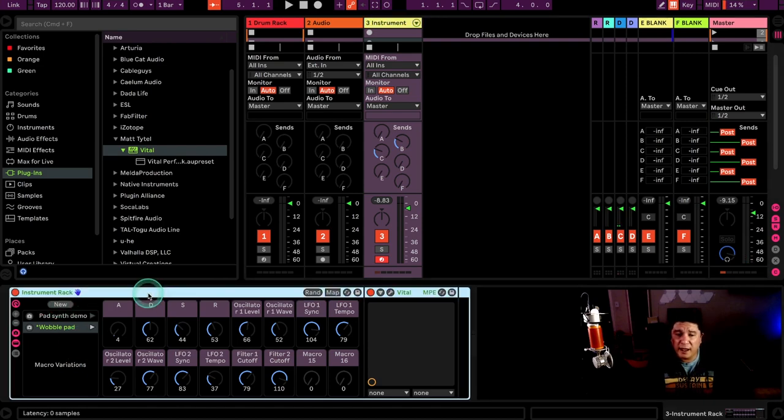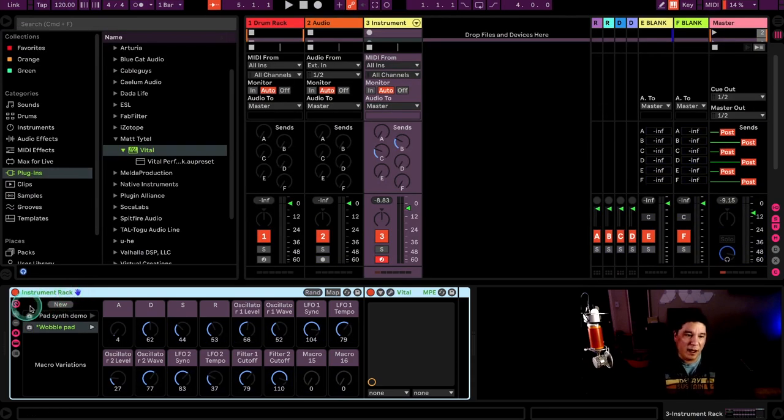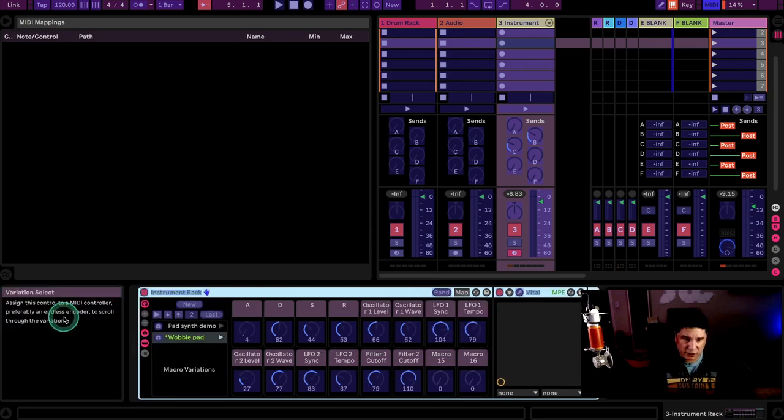And what's really nice is that if you look, and on my theme, because it is kind of dark, when you go to map, there's actually extra sets of controls here, which is basically select a preset, go up and down in the preset or macro variation area here. And then this selects a specific one. So if we do this, you can see the tooltips here. Yeah, so you can use the scroll wheel to go through the variations, and last jumps to the last sequence.